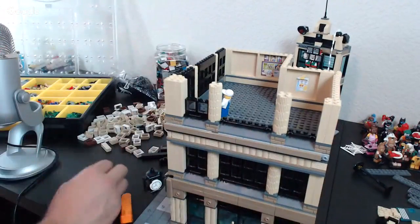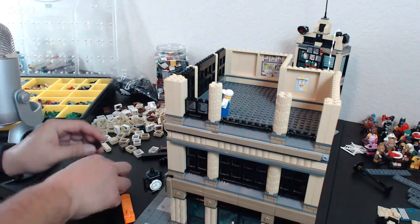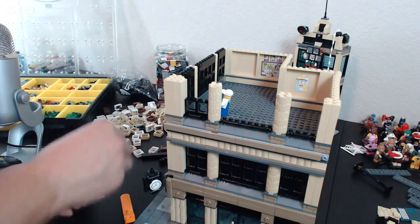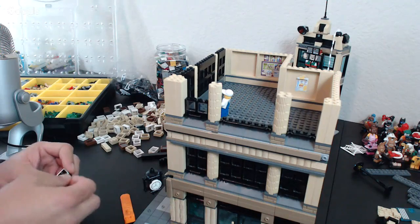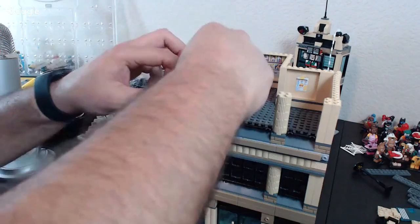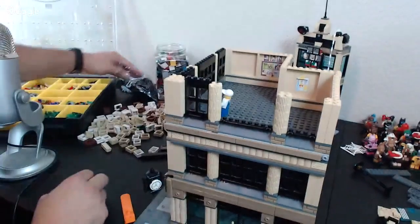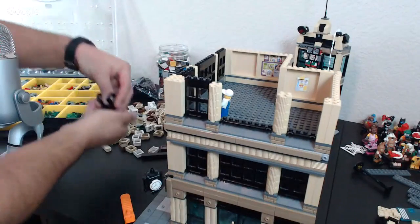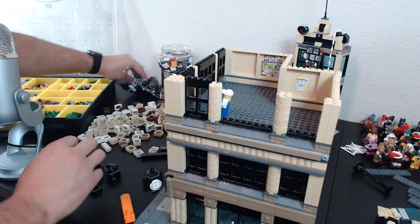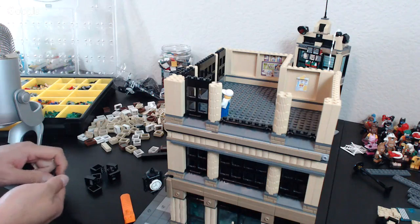Yeah, Donna, I've seen your comments asking me to build the Ghostbusters headquarters. I still have that set on my wanted list. I have not purchased it yet, though. It's such a big set. And with the big sets come large amounts of money. I could buy it, but it would blow my whole Lego budget for the month.